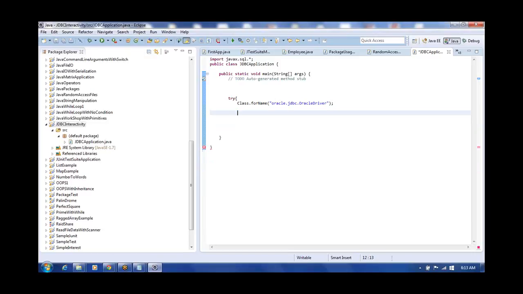Come to this point here, just catch exception. You can put this as ClassNotFoundException. Also you can put here ClassNotFoundException. You can put this way.